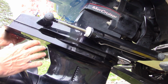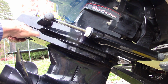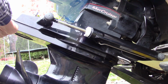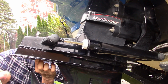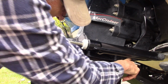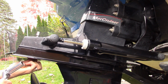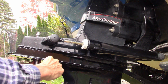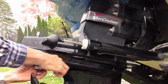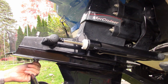Now, you do need to be a little careful, because at this point the lower unit actually could just fall off. There's nothing holding it anymore. It should be, unless I've missed something, everything should be done. Oh, there's one more bolt in here. Okay, so I've got the one out of the front. I've got 2 out of each side. I've got the one for the trim tab done. And then there's one more 9/16 up here under the back. You can run that one out.